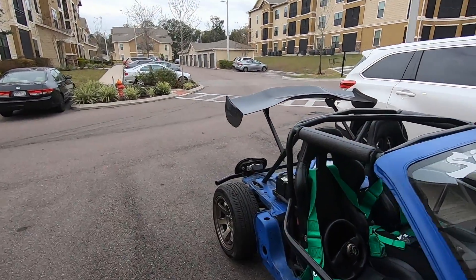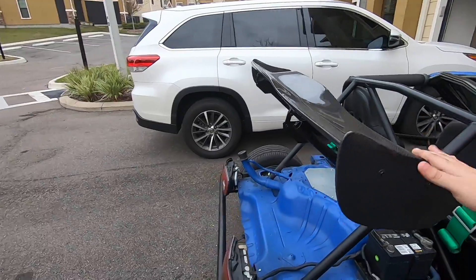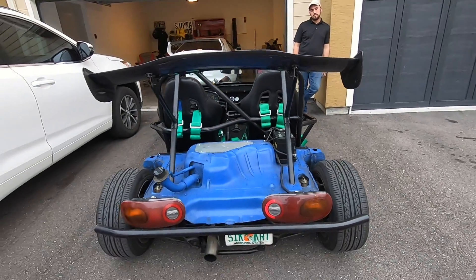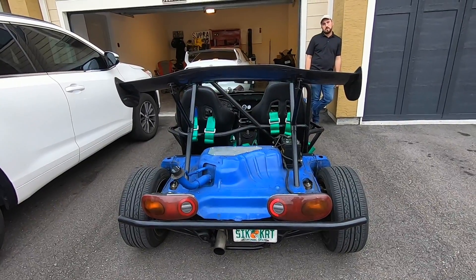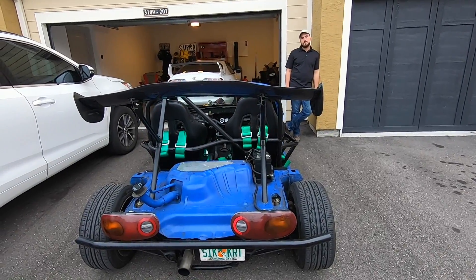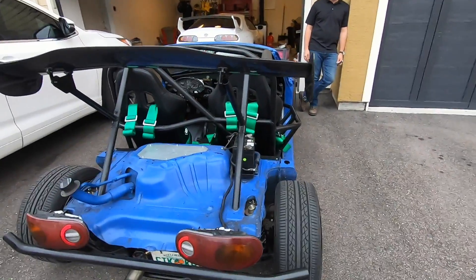So I know a lot of times we joke, we talk about downforce. I know Hondas like to put them on there, but what we're really curious to find out is does a carbon fiber wing actually help or slow you down? I guess there's two schools of thought. So we're going to pull the wing off, take the Draggy, do a couple runs, and just see what gets the best time.